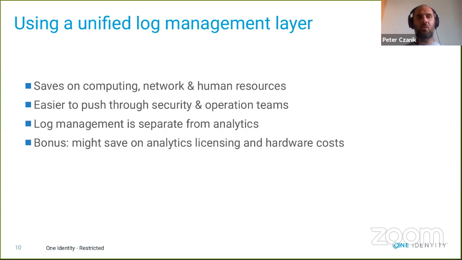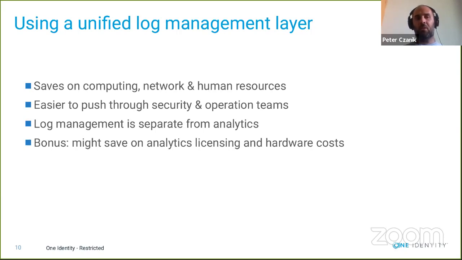So this is why it is recommended to change to a unified log management layer instead of using many different log aggregators on your systems. It saves on computing, network, and human resources. It's also easier to push through security and operation teams, as they have to check out a single software instead of 4 or 5 different applications.